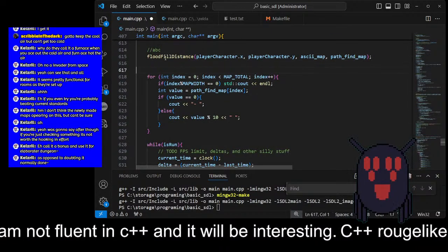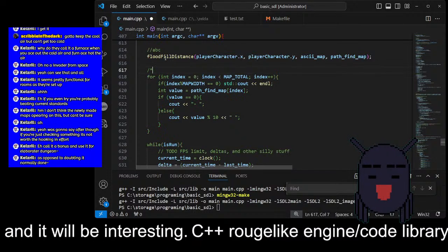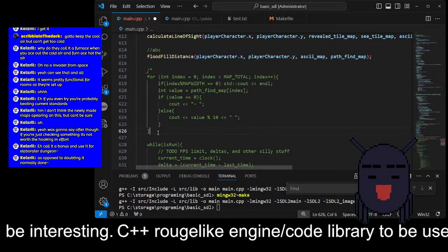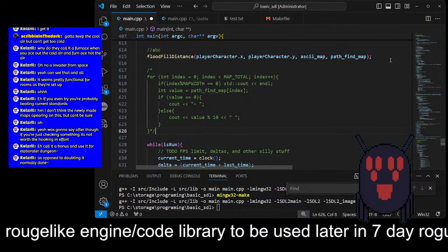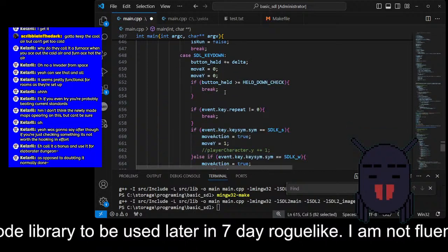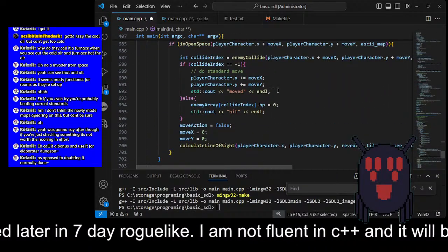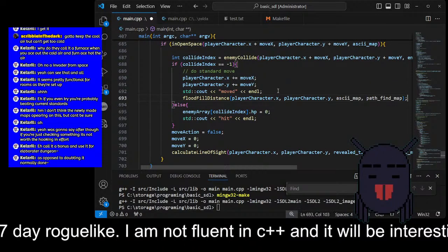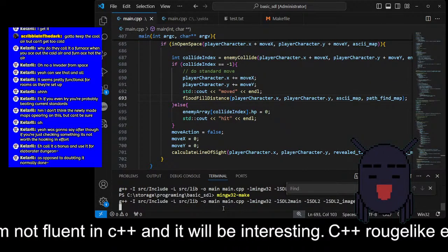It shouldn't work. The question is, is it going to be really memory intense to do this? Because after every move, we're going to want to do a flood fill in order for the enemies to do this. So I will put this after a standard move, and we will see how bad it is.